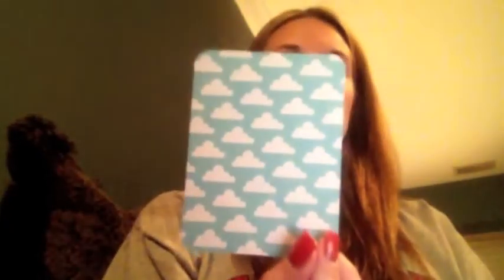So let me just show you quickly the features of these. A lot of them can be used, like this could be used either up or down, but you could do this side by side, or like this way. This really only works up and down. It kind of looks funny like that. So you have some that work both ways, and then some that only obviously work one way. So there are different patterns and designs, and then some of them have writing on it. Others, like these ones, just have numbers on them. So those are just some of the designs.